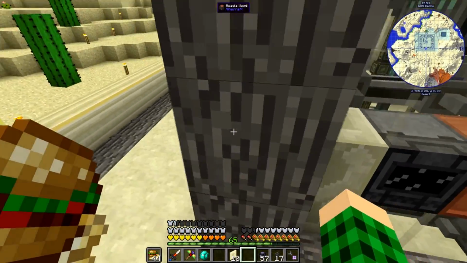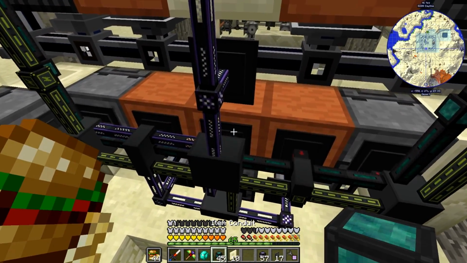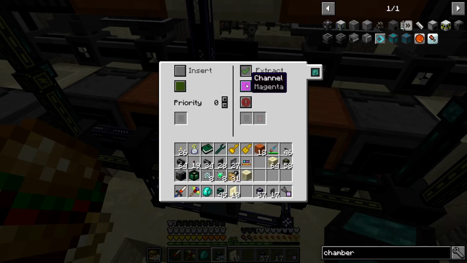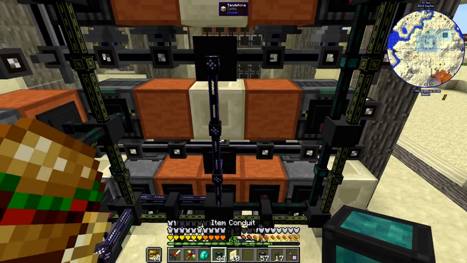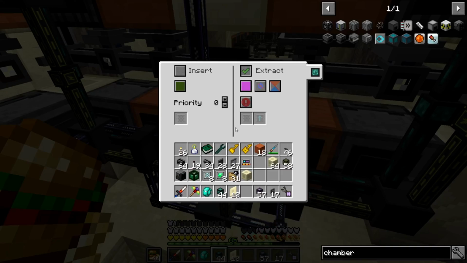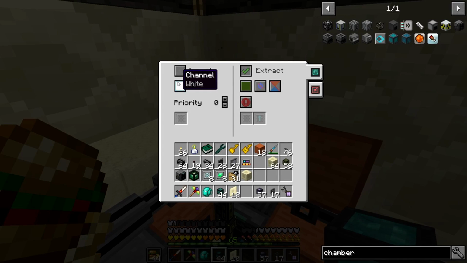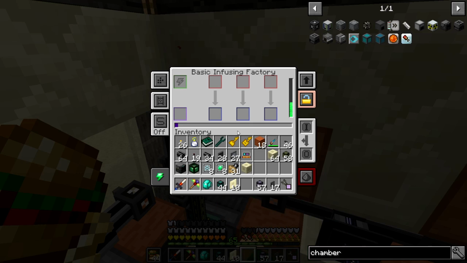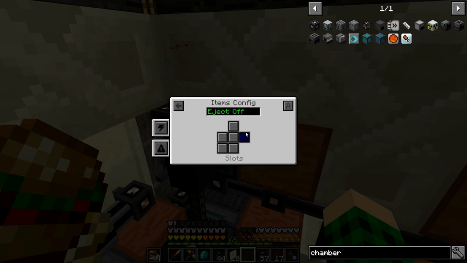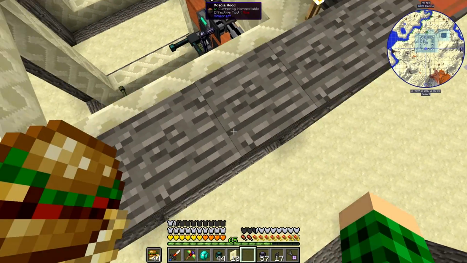And then we just need to extract in the back here with an item conduit. Over here we're going to extract, on which one are we extracting? We're putting in on that, and I was extracting on another different channel, but we can extract on magenta, for example, and then go over to here and say insert magenta. And that should get, if we configure this correctly, if we say auto eject on, and this needs to be extract, we should get compressed obsidian. Awesome.